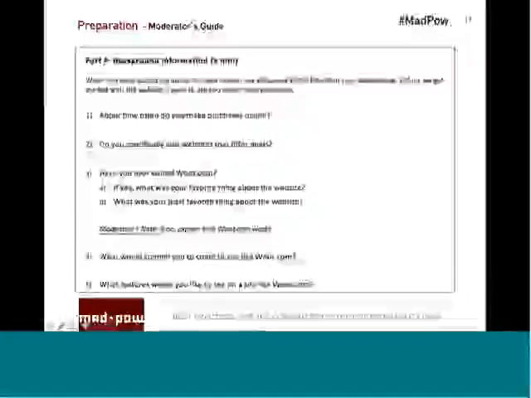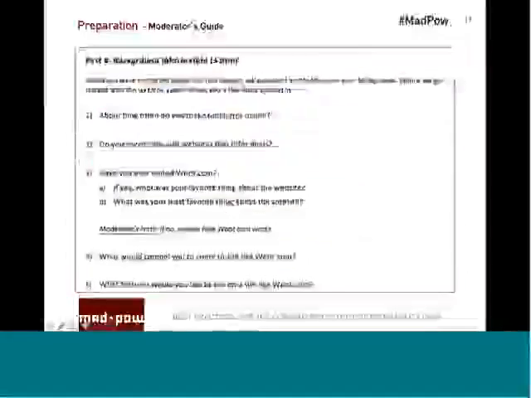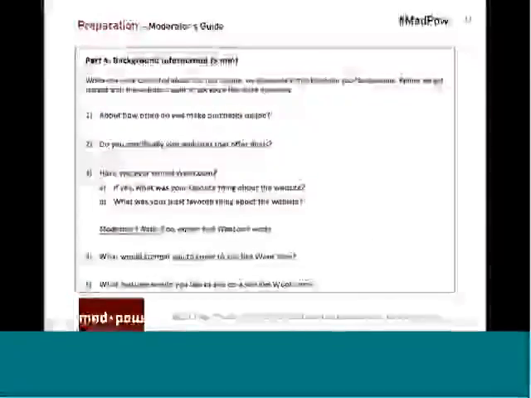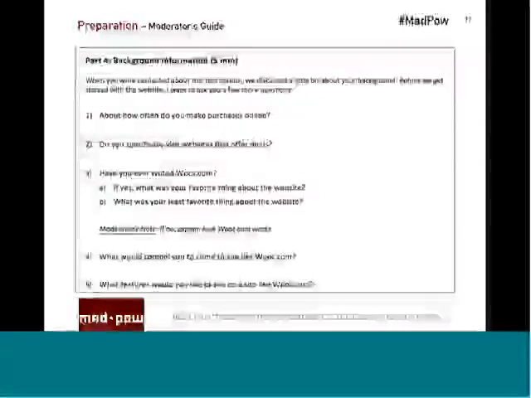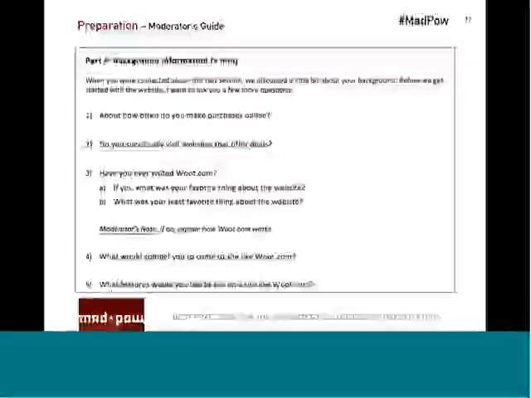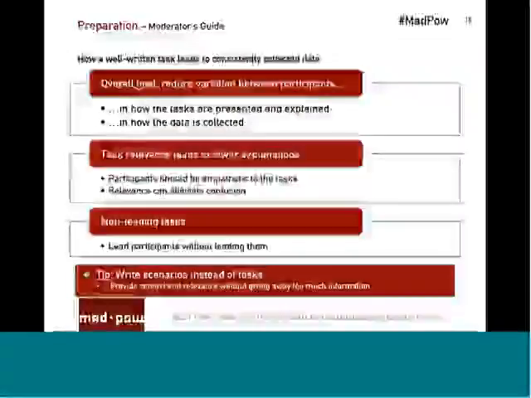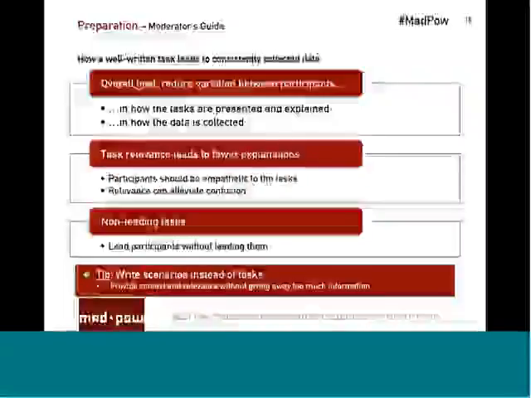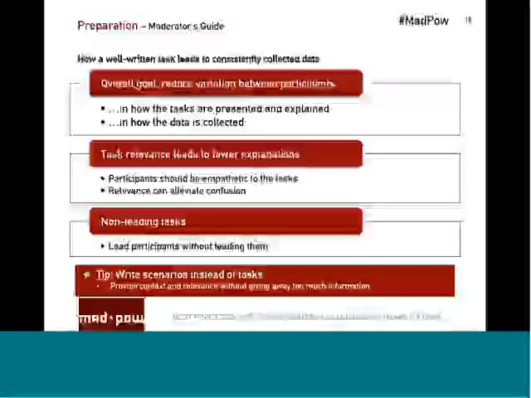And again, not too many questions. Only 5 questions here. Again, we want to spend the bulk of the time, if possible, on the tasks at hand, which are the most important. The tasks are the most important part of the usability study. And with that, let's talk about tasks. And this is the heart of the matter, because a well-written task will reduce variability and lead to consistently collected data.